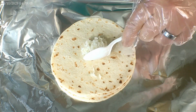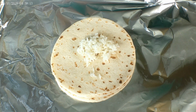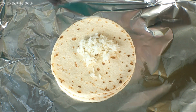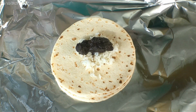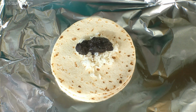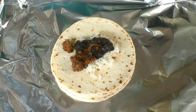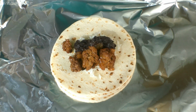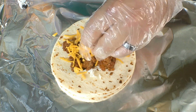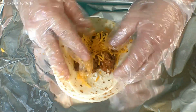We're going to put down a little bit of rice. I've got some little bitty small tortillas, so we're not going to put much in these. So, just bear with me, folks. Put the meat. And some cheese. Now, here comes the fun part.